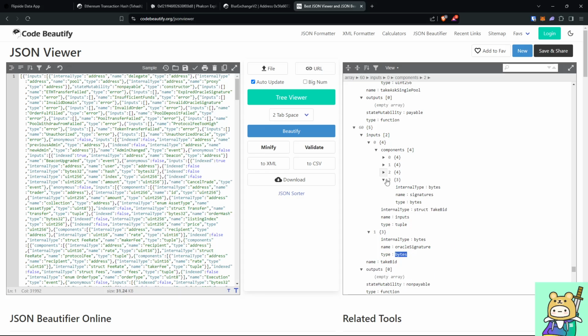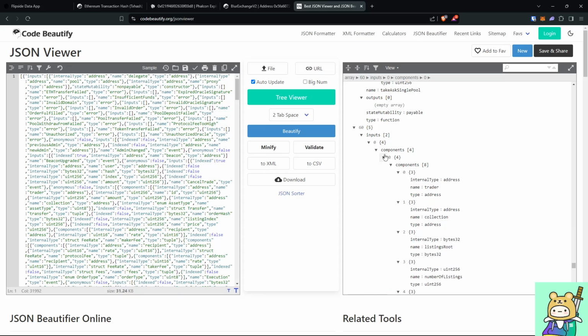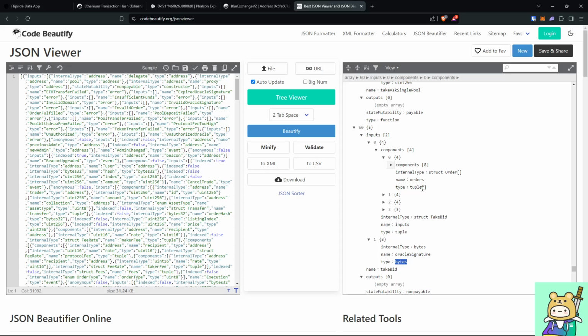It's hard to explain, but it's somewhat like whenever there are arrays of a tuple. In this case, it says there are arrays of tuple. That means the order itself contains multiple variables, and there are multiple orders, and that's why it's an array.